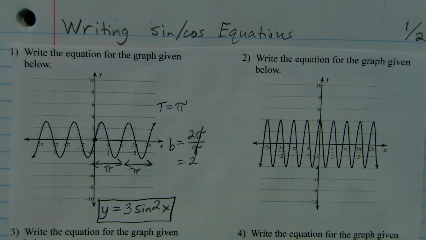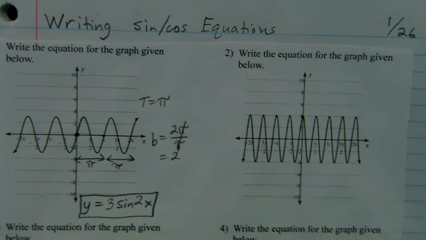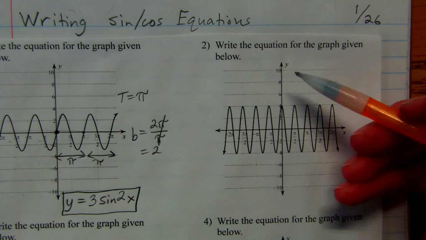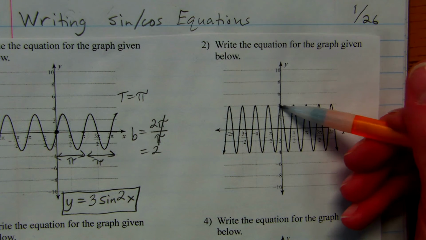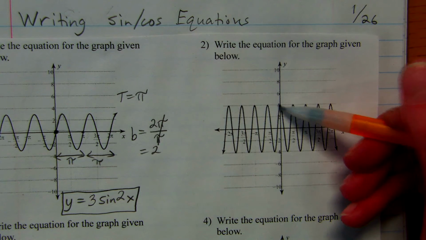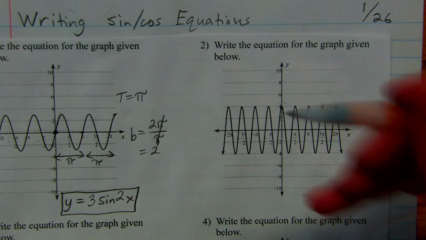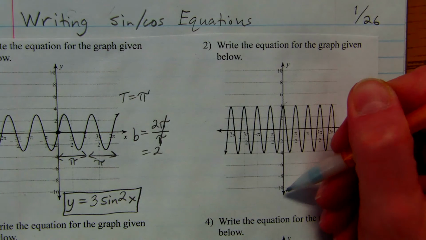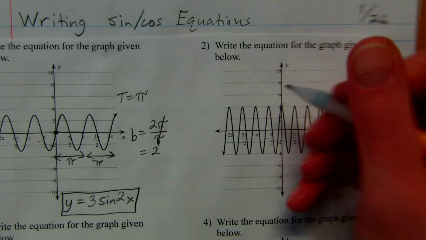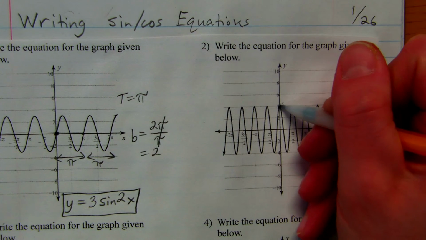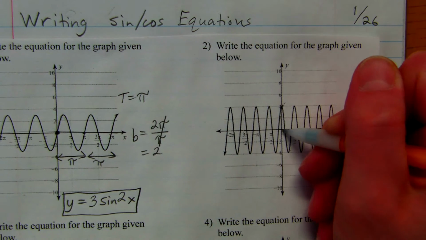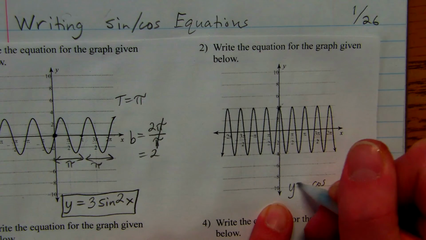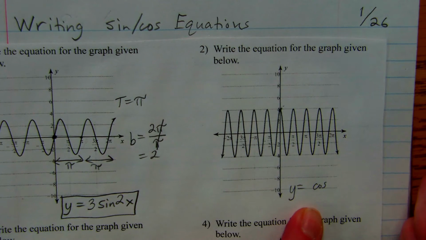Okay, so if we go over to number 2, they call this, I think it's crest and trough, the words they usually use in science. Basically because the top of the wave is on the y-axis instead of sort of being mid-wave, the easy choice for this one would be to use cosine. If it's not starting through 0, 0, the easy choice is to use cosine. So I'm going to put y equals and have a cosine over here.